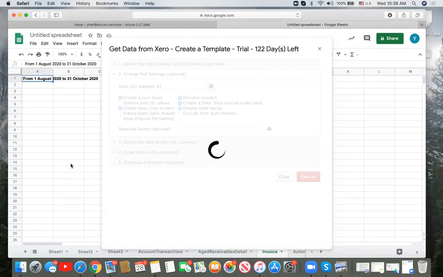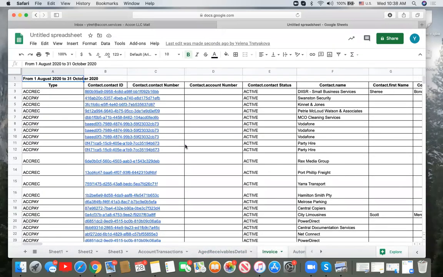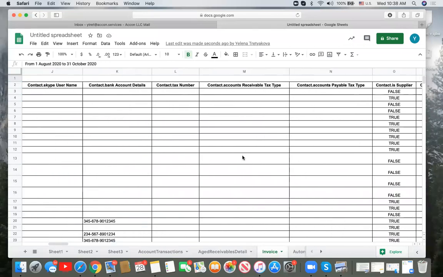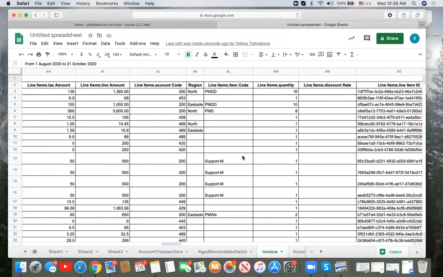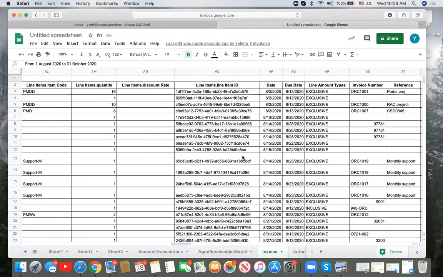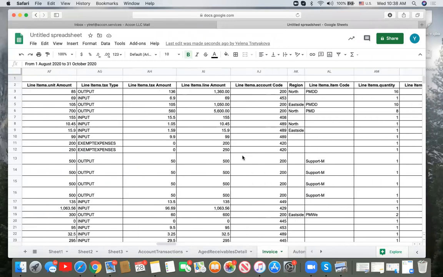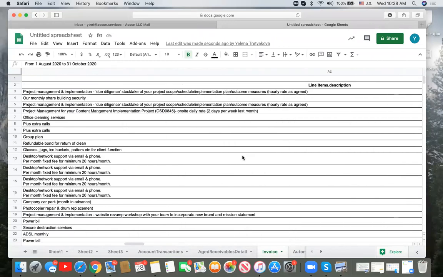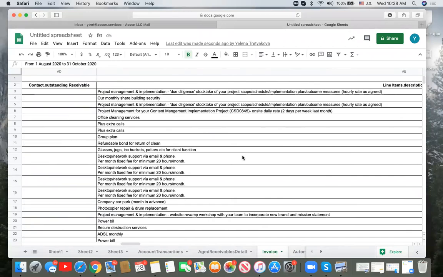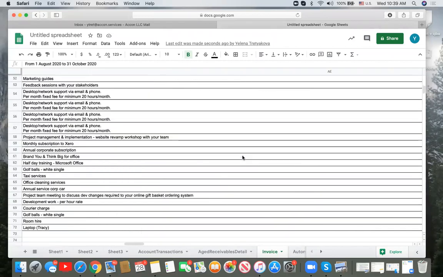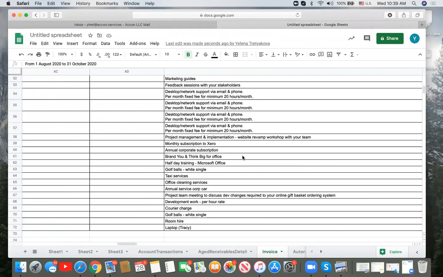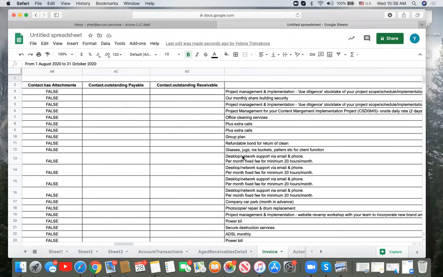So let's see. If I do have data, it will show up in this tab. And if I check my line item descriptions, which I said I don't want to be null, so line item rate, quantity. So this is description. If you can see, each and every item has a description. So basically it removes all nullable or empty fields. So this is an enhancement. This is another enhancement that we put.